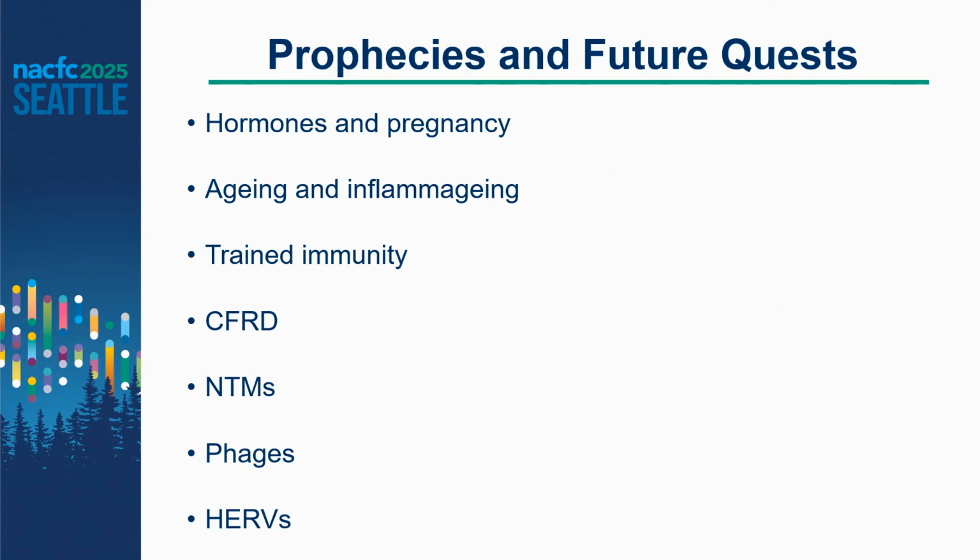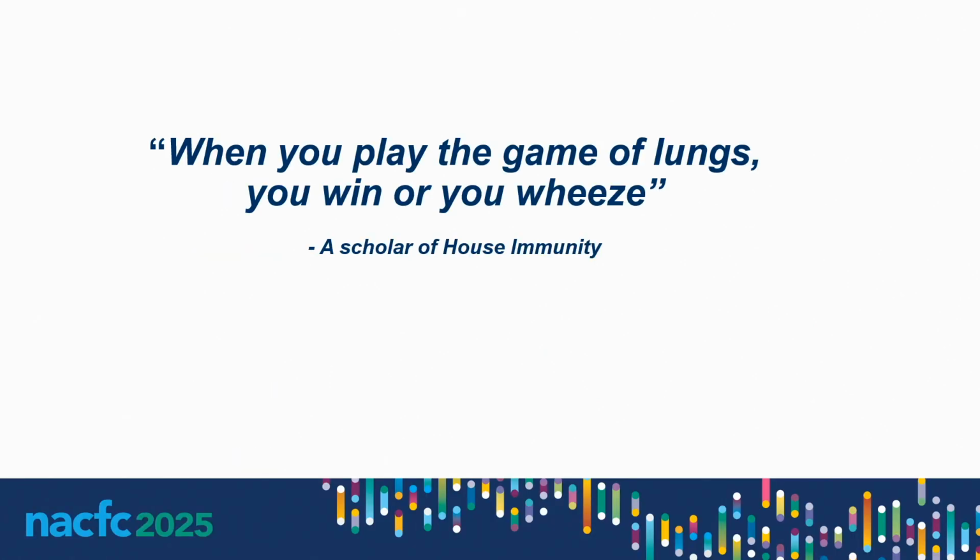We know in our preliminary work that we can detect certain human endogenous retroviruses, and whether those are wiring our immune system towards an antiviral response. We don't know how that's happening, but I think that these are all open questions for our future. The long story short is that there is a lot more work that needs to be done. So, yeah, I hope you all are prepared. And with that, I'm happy to take any questions.